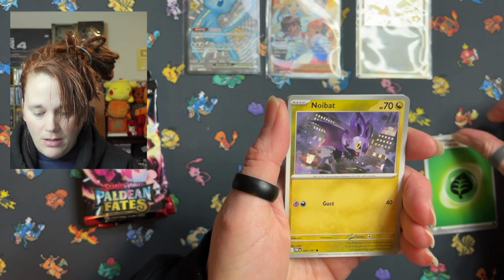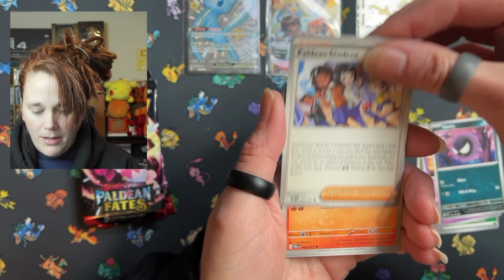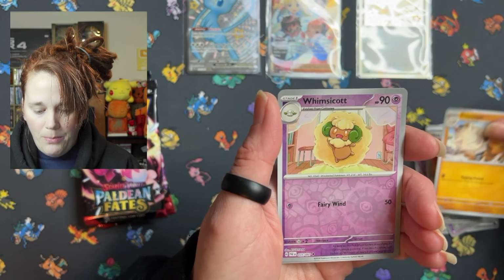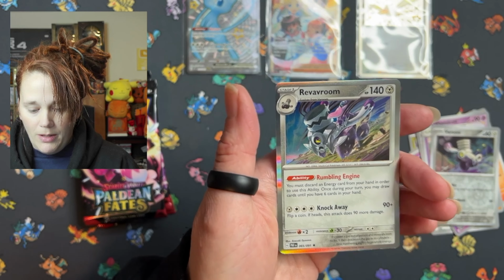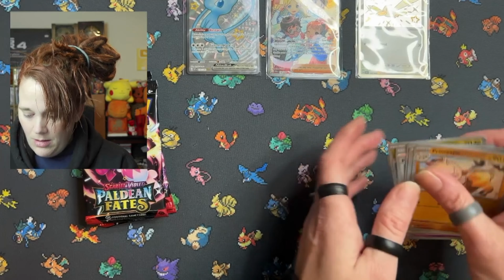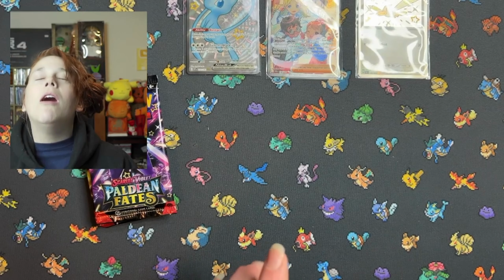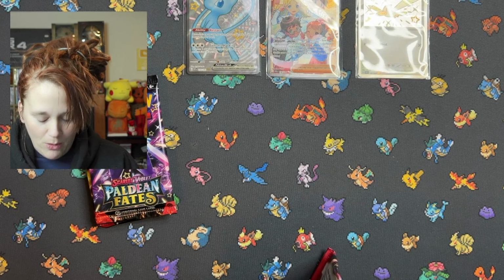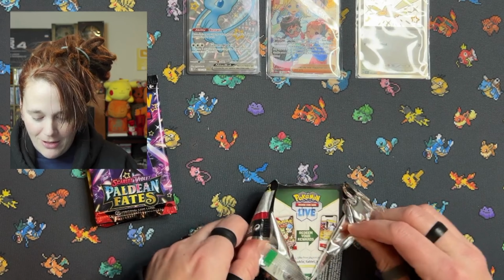Leaf Energy, Noibat, Chimeko, Ghastly, Paldean Students again, Charmeleon, Ultra Ball, Prime Ape, Whimsicott, Varoom, and Revaroom. I wonder if we're going to get any more high-ranking cards. Come on! I hardly do this! Give me some freaking pulls, bro. Want some bangers.